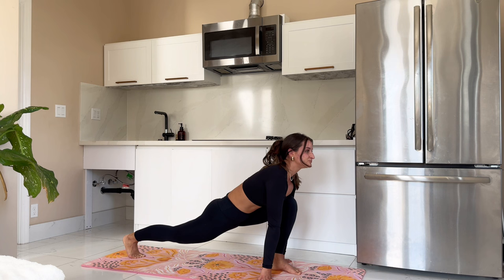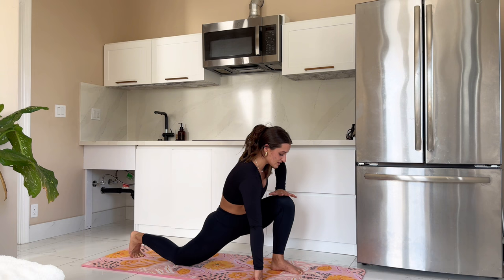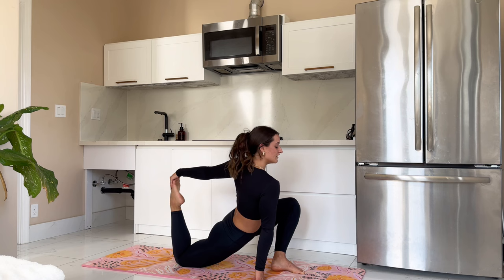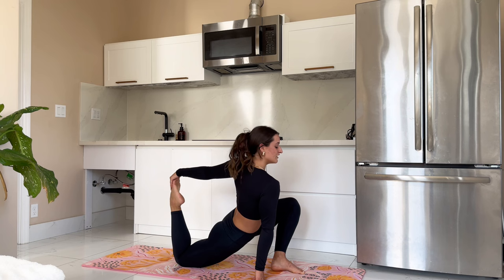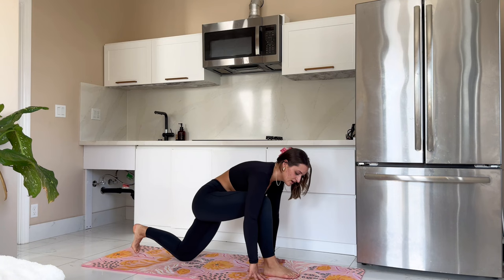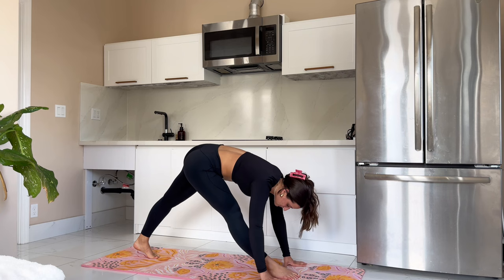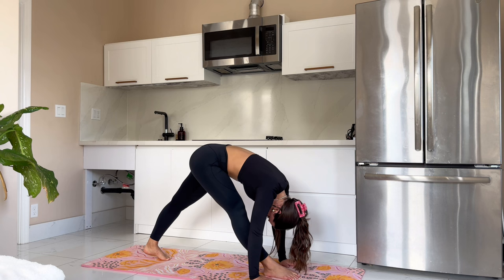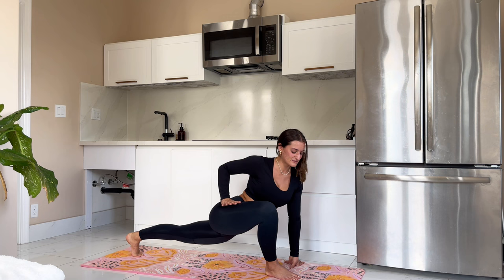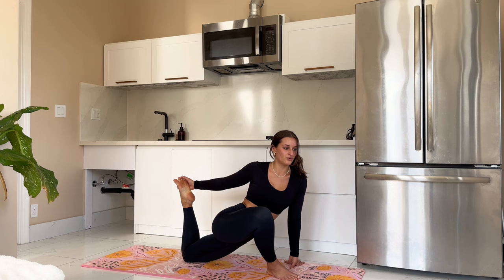Let's go ahead and find a little stretch here in triangle, dropping that down. Feel that stretch through your quad. Drop that knee, feel an extra stretch through that hip flexor, through that quad. Bring this front leg out to the side and swing this arm back to grab your foot. We're just going to go through these quickly. Straighten this leg here and then bringing it back, just to feel like we are releasing some of the tension. We are taking advantage of those warm muscles, finding some extra flexibility, finding an extra connection with our body. Go ahead and find a lunge here, keeping that knee straight, stretching through, pressing those hips to the floor.